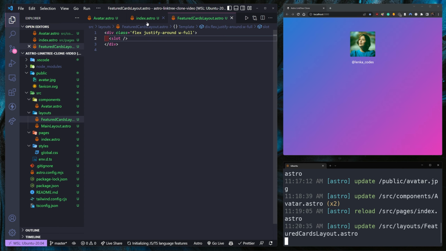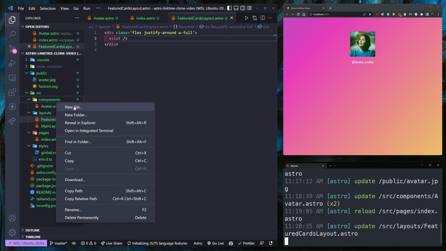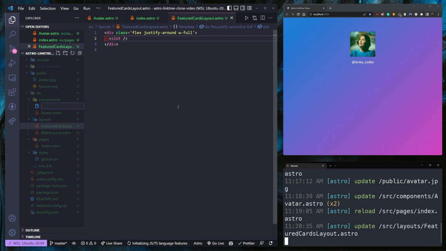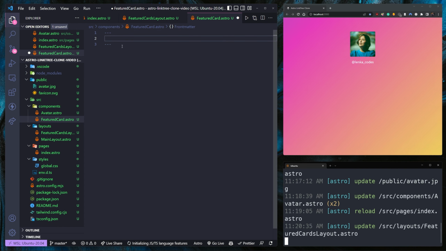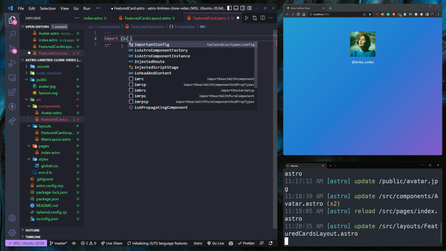So we're going to save this file, and then we are going to create our featured card component inside of the components folder. So create a new file here, call it featured card.astro. And in here we have to actually import some stuff. So we're going to open up the front matter, and the first thing we want to import here is the icon from Astro icons.